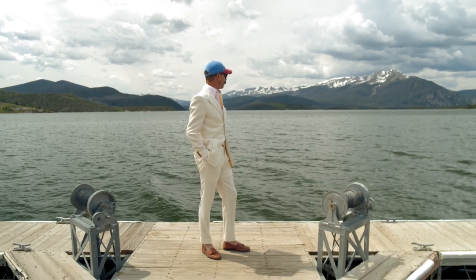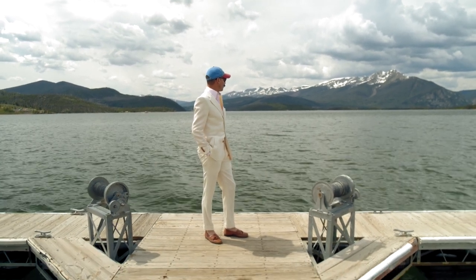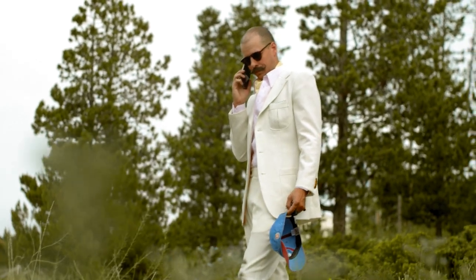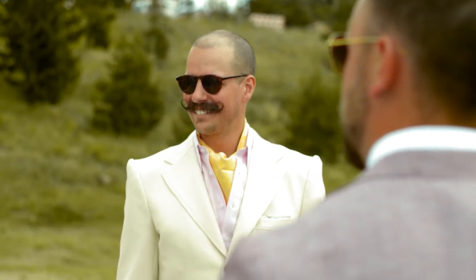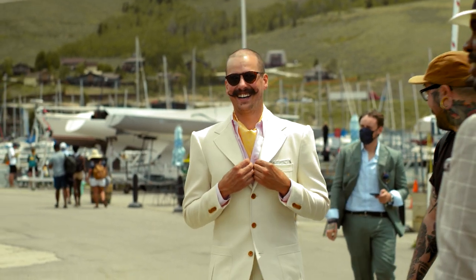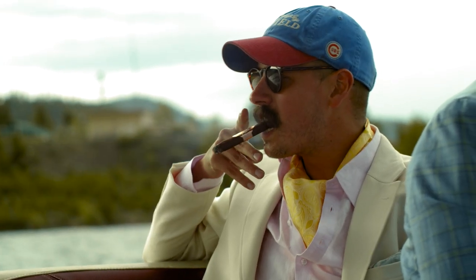We're going to talk about your favorite design from the summertime collection — the vintage pop sack off-white suit. This suit has so many cool details, which is why it's my favorite. Vintage style is always a blast to design because it's so off the wall. This one was inspired by — I can't remember if it was the 60s or 70s — but a gentleman at the Kentucky Derby looking so cool in his white cream suit.